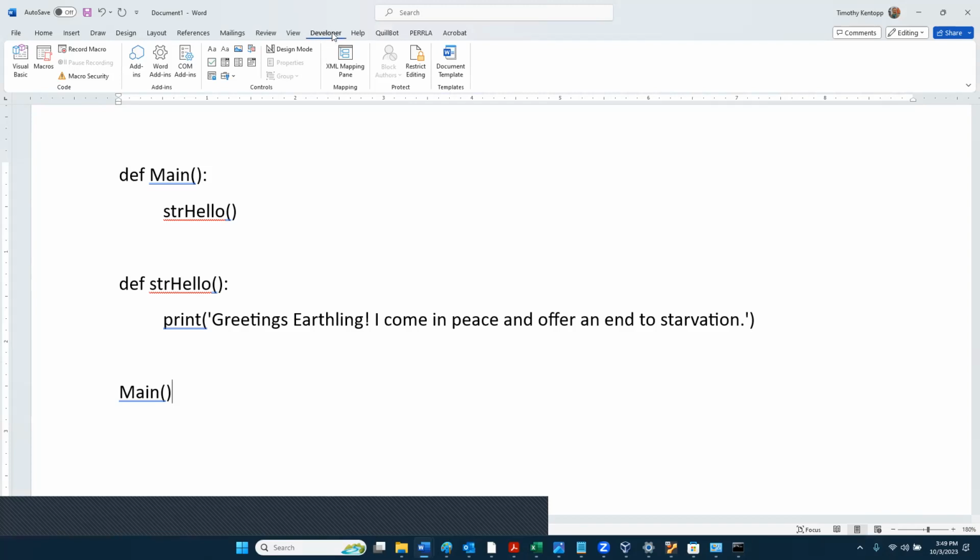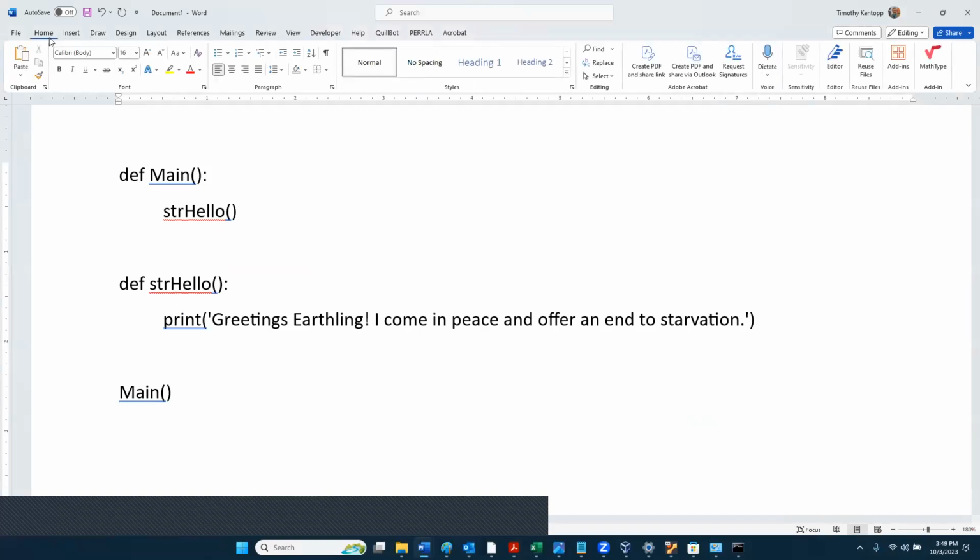If you open your Word document, one of the things you might notice is that there's no developer menu. From your view, you don't see developer. What I'd like to do is show you how to turn that on so that you have a menu option.